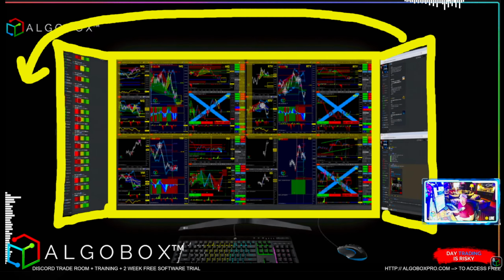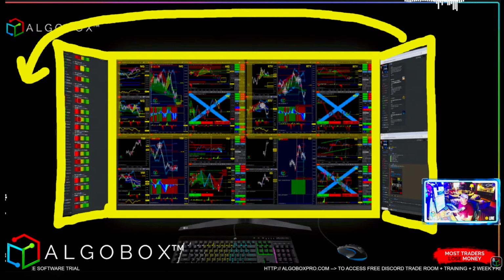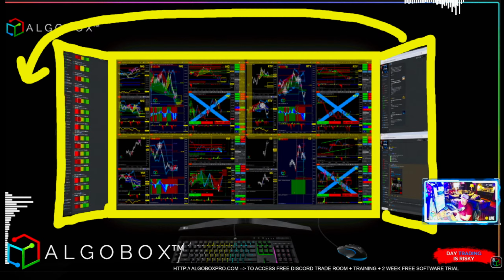Other problems are copy paste. You can't copy paste images as easily out of the Discord app, at least currently. Maybe they change that in the future, but as of right now, it's kind of difficult to right click. I just want to be able to copy an image and paste and send it to someone if I need to. For screenshotting capabilities, etc., you're just going to have more versatility using the browser edition.